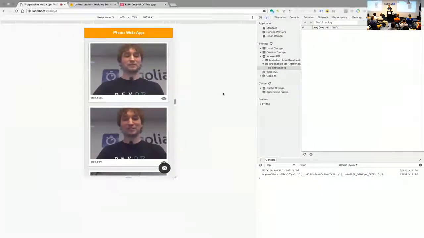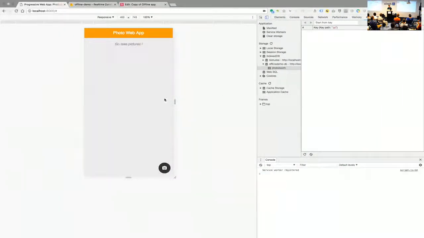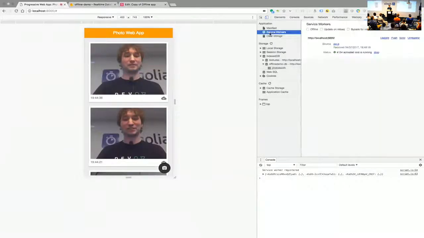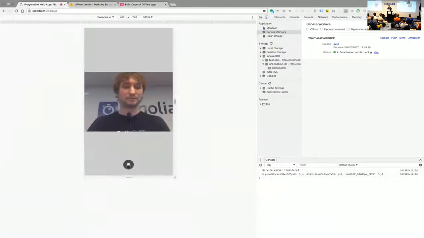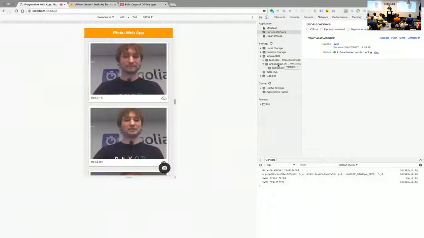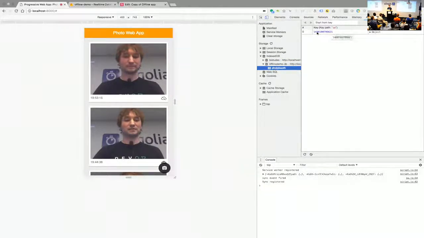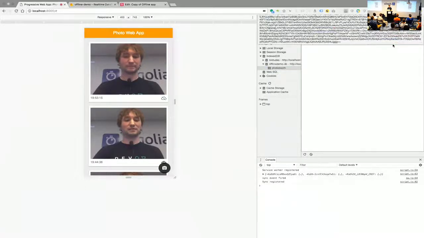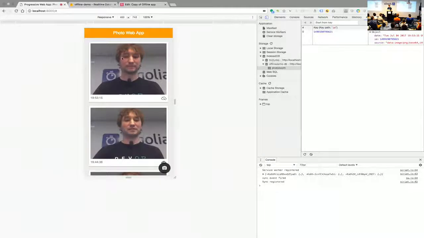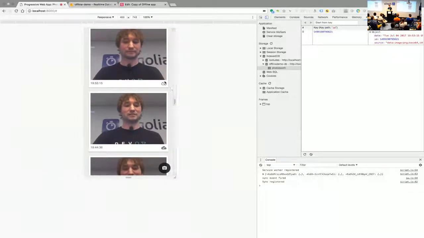And now, let's refresh. Now when I take a picture and I go in my photo booth, I can see that it has been added to the database. So here we have the date, the ID, and the source map of the photo. So here it is. Last one. I should do different faces so you can see the difference between the photos. We can see, yeah, the false was used for this icon that says I'm not synced yet.